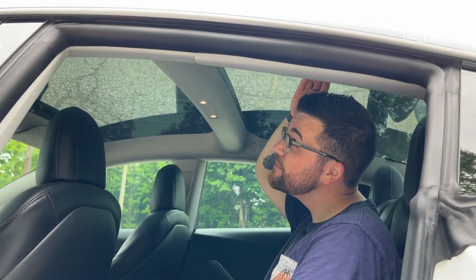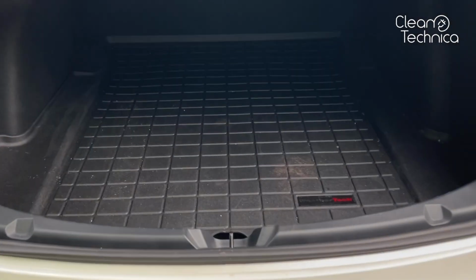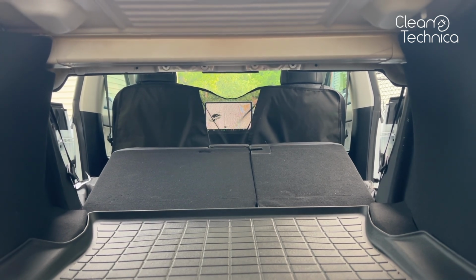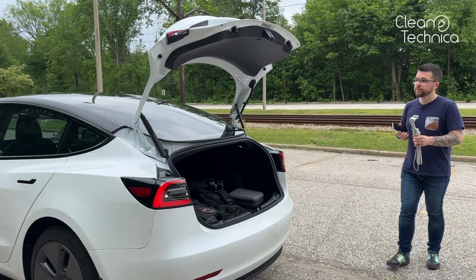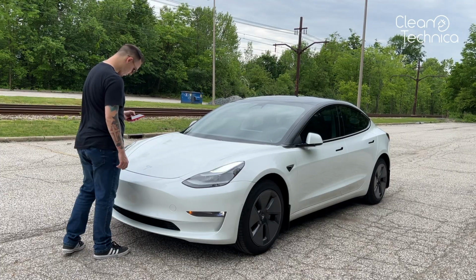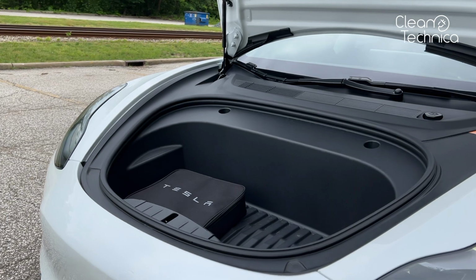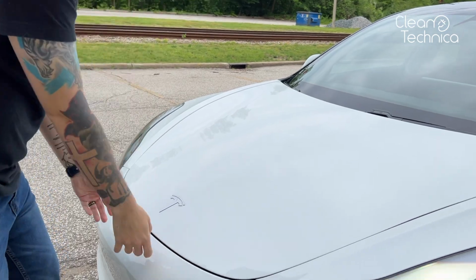What's also great about the Tesla Model 3 is the storage options that the vehicle provides. You have a trunk that not only has underfloor room, the seats also fold nearly flat, which offers a lot of practicality for larger items. We've had garden trellises as well as a TV in the back of our vehicle, and it has fit totally fine. And what's also really nice, with the vehicle not being a gasoline vehicle, you have a front trunk, or frunk, for extra storage. You can see here that we store our dog cover, so it's out of the way, and it works perfectly. The Model 3 is incredibly practical, and I could definitely see why this vehicle has been a family favorite for years now.